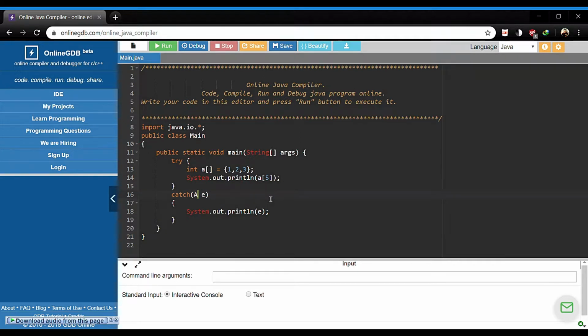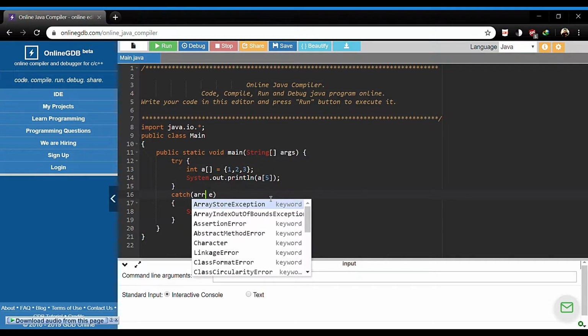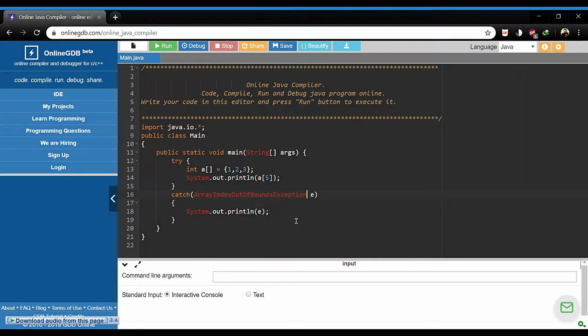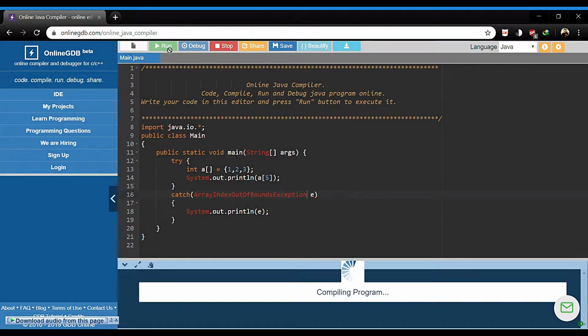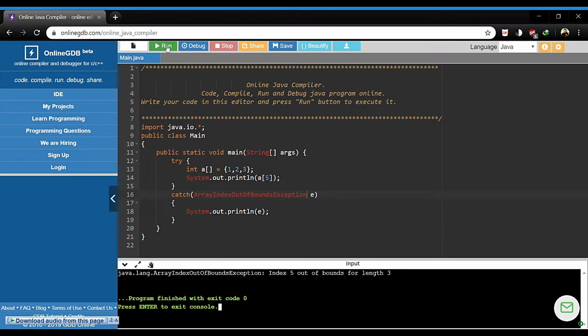As per my initialization, I think it may throw an exception. So to handle that exception, I need to assign a catch block with ArrayIndexOutOfBoundsException. Now you can see that I've already completed the program. Now I'm going to run it and show you how the array index out of bound exception occurs in this program.